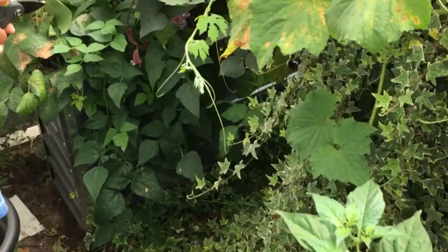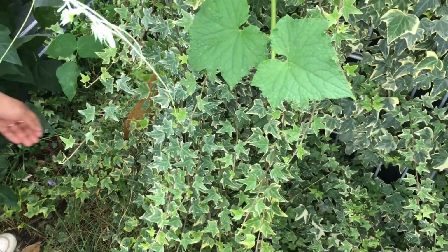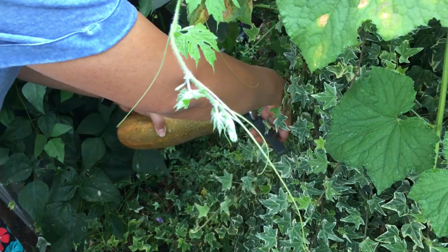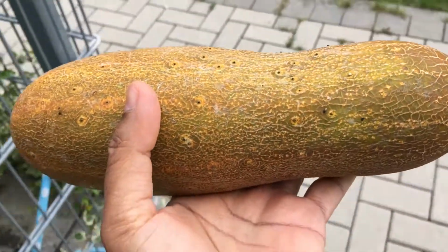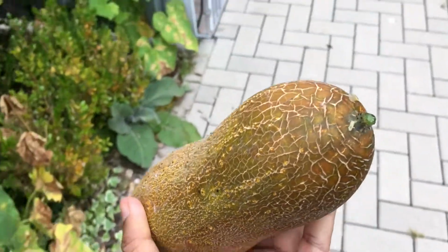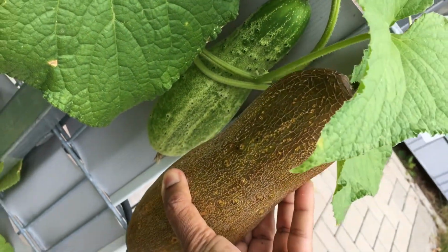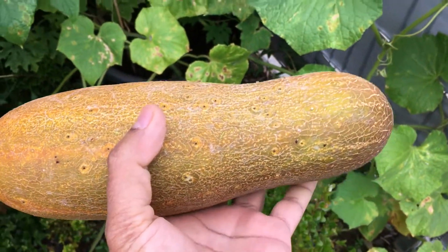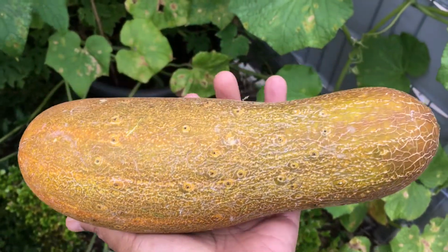The time to pick the boulder cucumber that is ripened. So you can see how big that is, and it is really rock solid, as you see. So if I take this one and compare with the picking size, the one that we can eat in salads or maybe use to cook curry, you can see how big this one is, exactly double the size for harvesting the seeds. Yeah, and as I said, it's really rock solid. So now we will show you how to take the seeds and save the seeds for next year so that we can grow the cucumber next year.